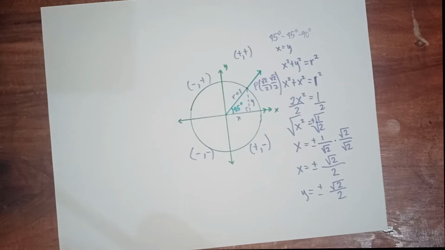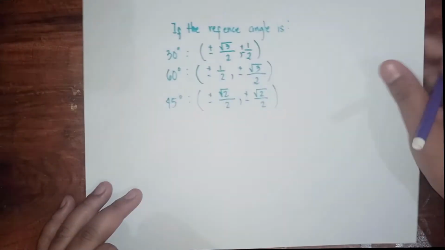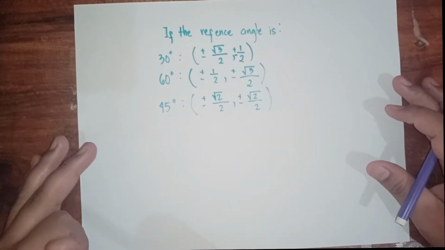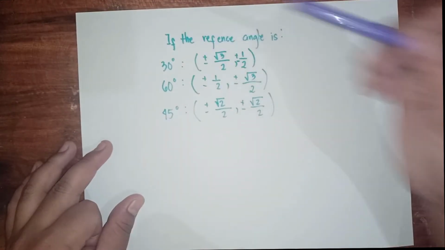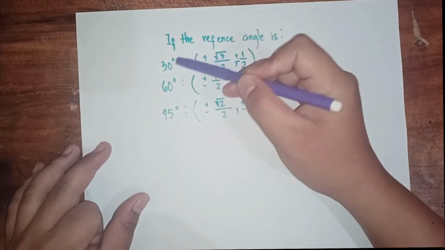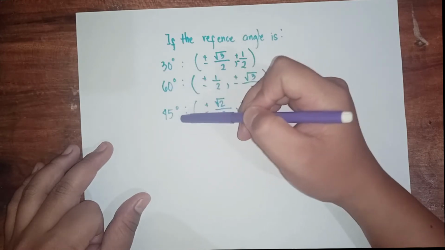Okay. So, ito yung kailangan natin sa tuturo kong technique ngayon mga boss. So, we're going now to summarize. So, yung tuturo kong technique sa inyo mga boss, ito. So, any angle on the unit circle, basta with reference lang po mga boss, hanggang sa reference angle lang po tayo ng 30 degrees, 60 degrees, at 45 degrees.